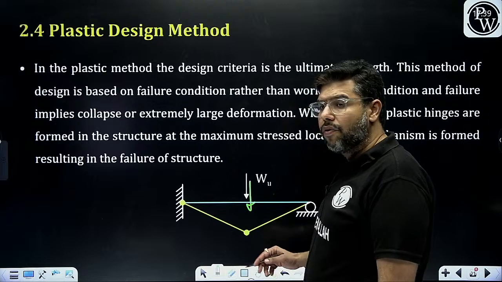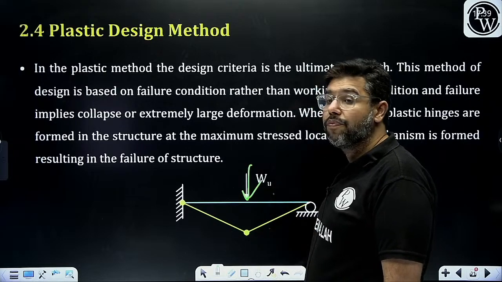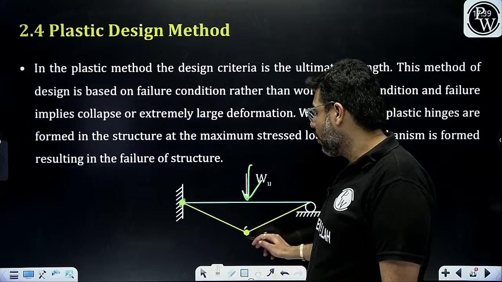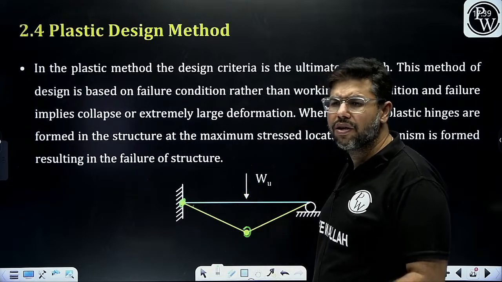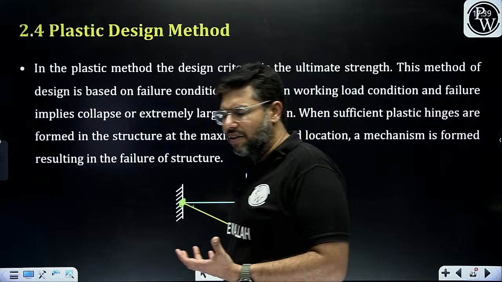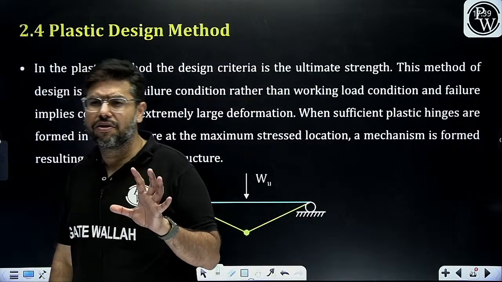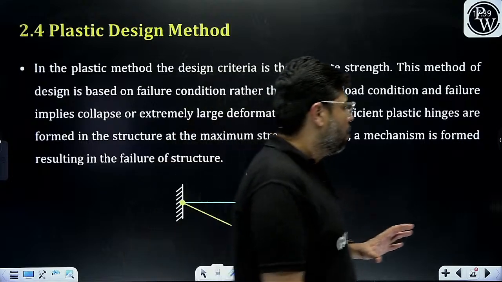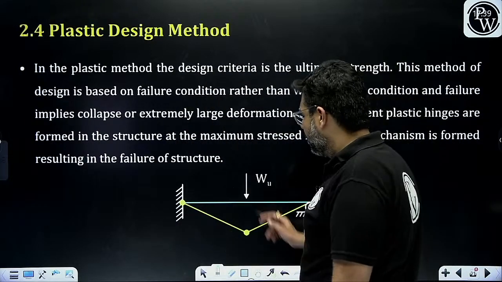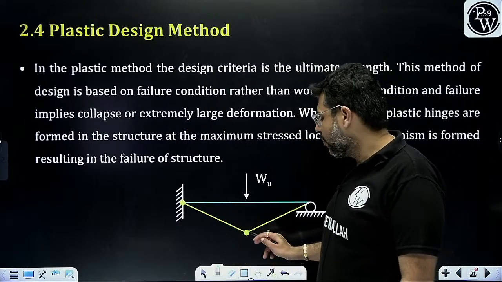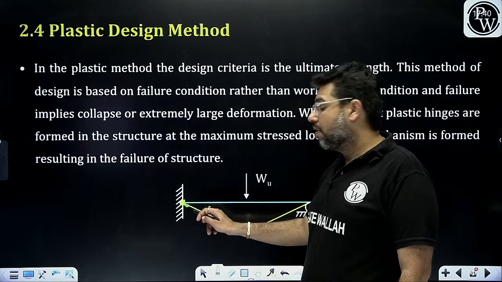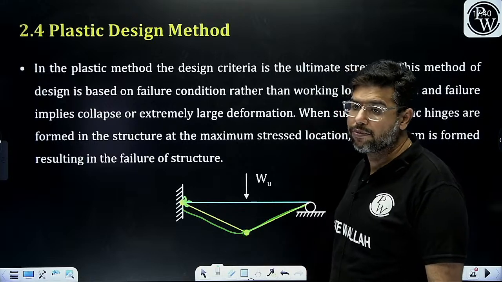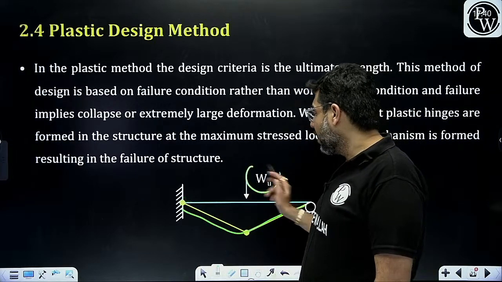So, here whenever you apply load, what will happen? Due to large bending moments at the fixed end and under the point load, there will be formation of plastic hinges. How these plastic hinges are formed, etc., we will cover in plastic analysis in detail, don't worry. So, currently you just imagine that due to the application of load, the structure will fail due to the formation of plastic hinges like this. When these two plastic hinges form, you will have a collapse mechanism which will lead to the collapse of the structure. And we have to find out the collapse load.